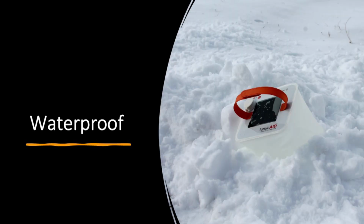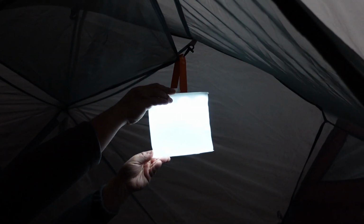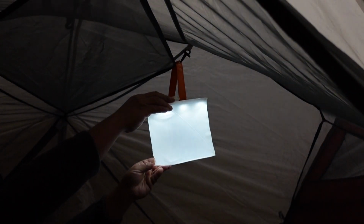One of the other features that I really like about the PackLite is that it's waterproof. It will float and water does not damage it. From our perspective, we always take the angle of emergency preparedness. How will this tool help us in the event of a power outage or in the event that we need to evacuate? So this is one of the ways that Jonathan had devised to be able to use it to light the whole room by putting it up on this stand. And it really is a surprisingly bright light. The reason this was designed to inflate is so that that light can be diffused out to a large area.